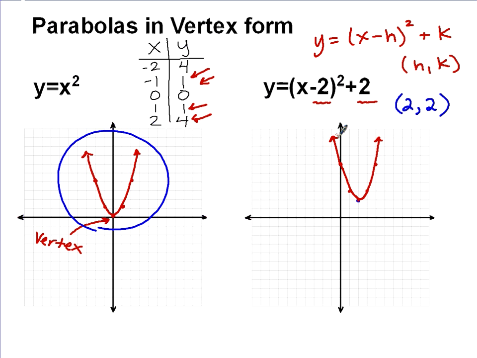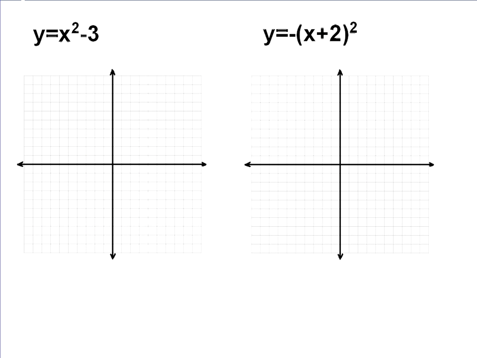Okay, let's look at a couple different ones that maybe have some different aspects to them that are also in vertex form. On this one, you kind of look at this, and look at that, it looks a little different. There's another way I could write this one so it would be in the same form. I could say this is like x minus 0 squared minus 3. And if that helps you, go ahead and do that. My vertex would then be 0, negative 3. I can find that on my graph. I plot the point 0, negative 3.